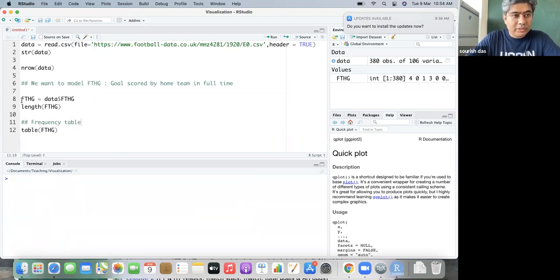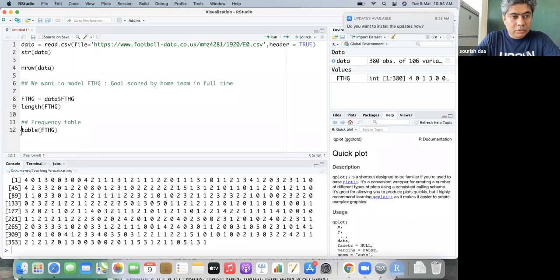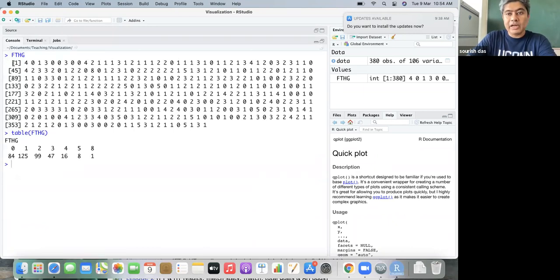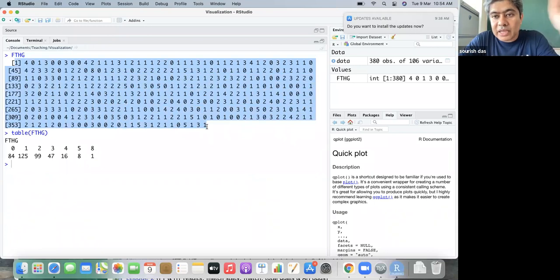So this is my entire data, 380 matches. Out of these 380 matches, if I keep counting, there are 84 matches where the home team scored 0 goals, meaning they were not able to score even a single goal.